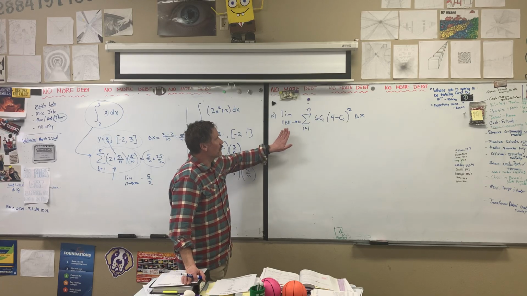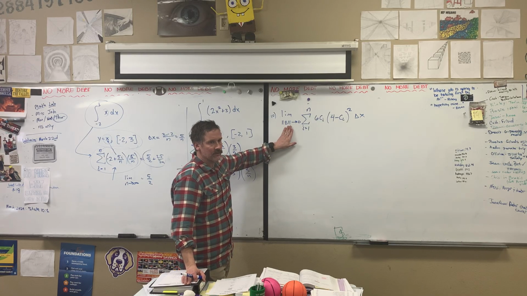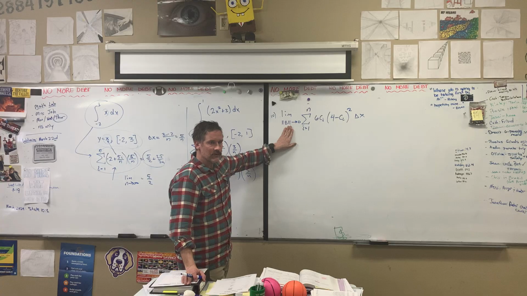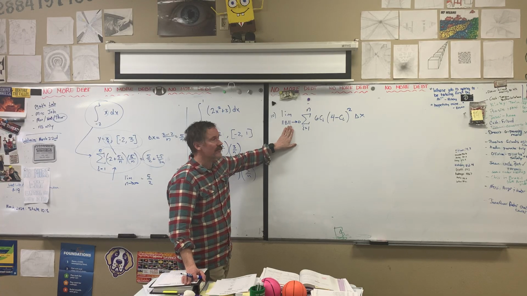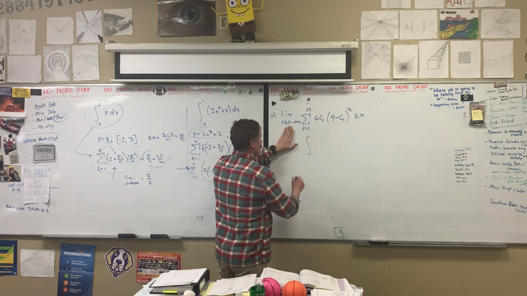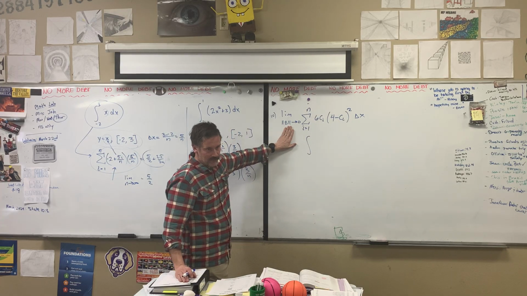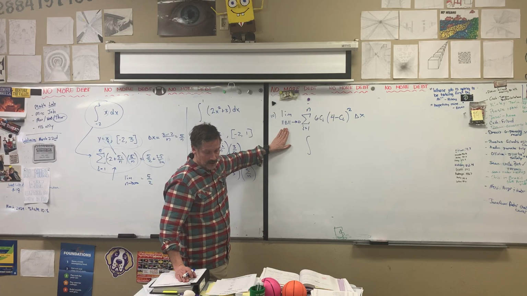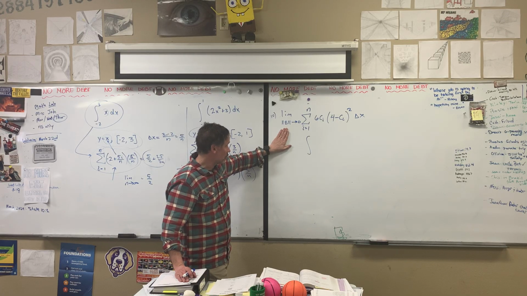What this represents is that as the norm goes to 0, your rectangles' widths go to 0. This is the same thing as writing the integration like this. We don't have to write anything going to infinity. They're just going to equal each other, the notation. So we're going to transfer it. Now the integration is going to be a little tricky.